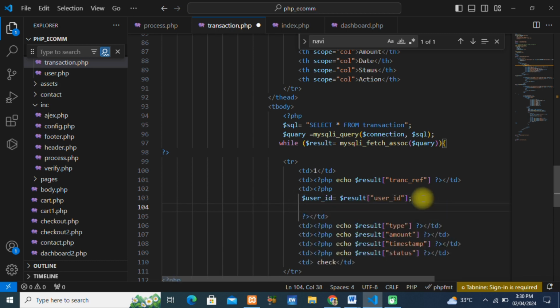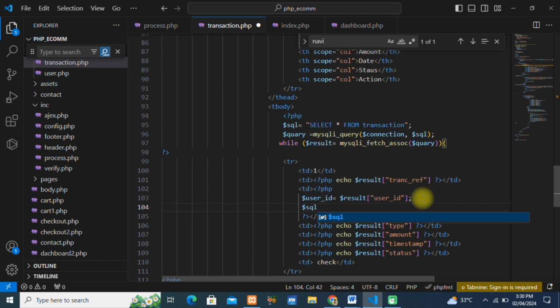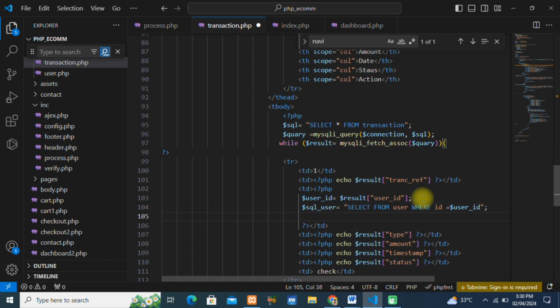Then we're going to make a new SQL statement. We're going to say variable SQL user is equal to select from user where id is equal to variable user underscore id.